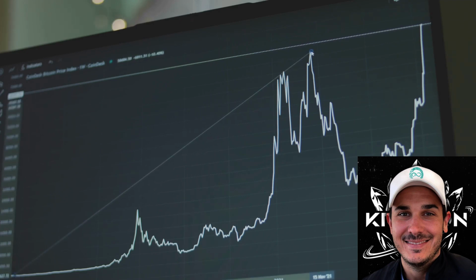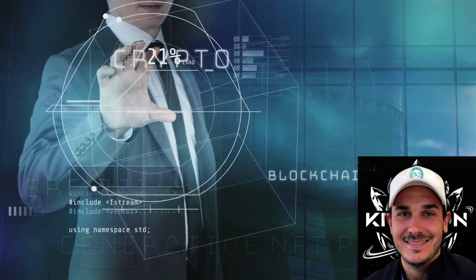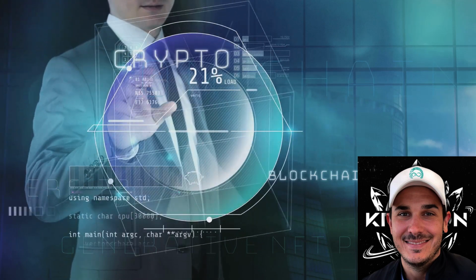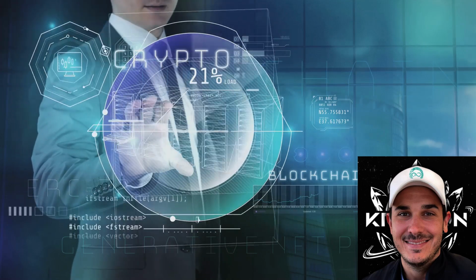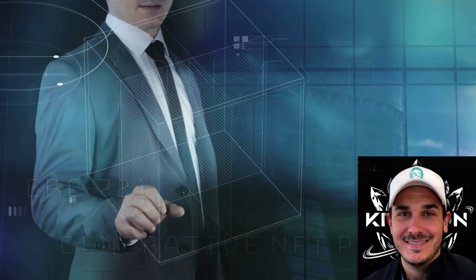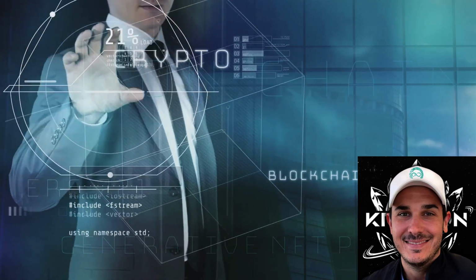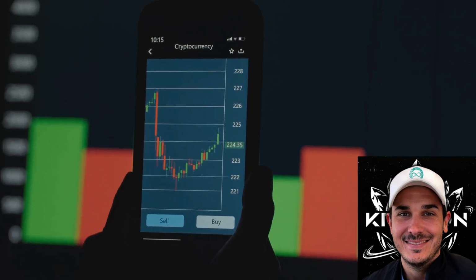So for some examples, you have BNB, originally used for trading fee discounts on Binance. You have ETH, which is not just a currency, it powers transactions in smart contracts on the Ethereum blockchain. And you have Matic, used to pay for gas fees and access services within the Polygon ecosystem. Utility tokens can fuel everything from transaction fees, governance and voting rights, staking for network validations, access to premium features, in-game assets or rewards, and even launch pads and decentralized exchanges.